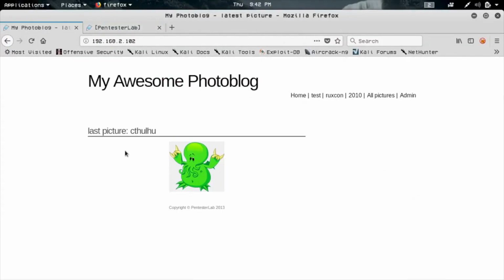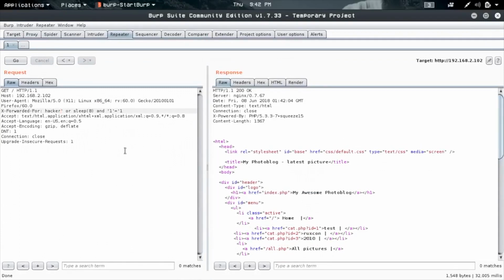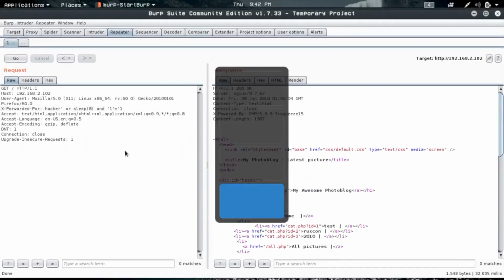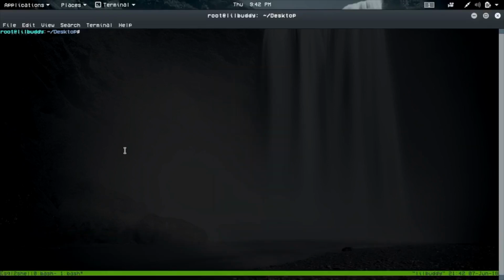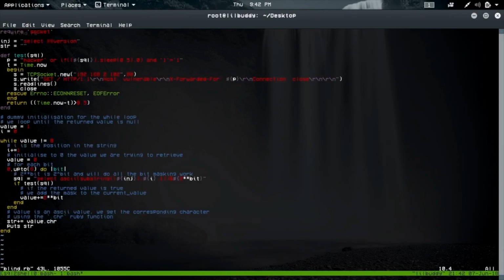So we're gonna get off our cheat sheet here. Now the nice folks over at Pentester Labs have written us a super useful script for doing this blind SQL injection so we don't bash our head against the wall. So let's look at that. Alright, so here it is. It's written in Ruby, and you have like an injection string up at the top. I haven't made the final edits to this, so we're going to have to add in some code towards the end, I think, to achieve what we want to achieve, to dump the password.